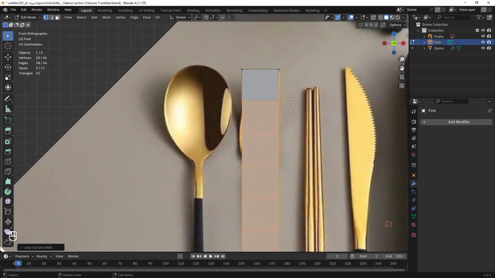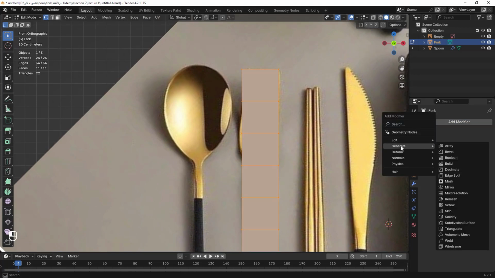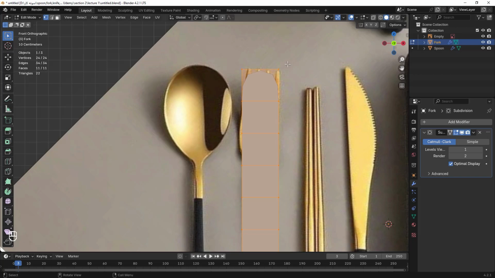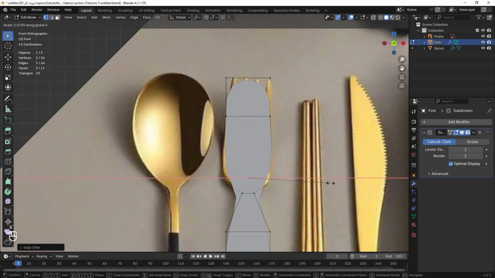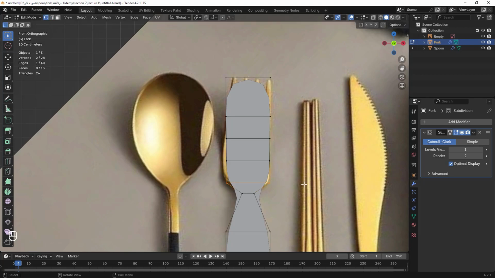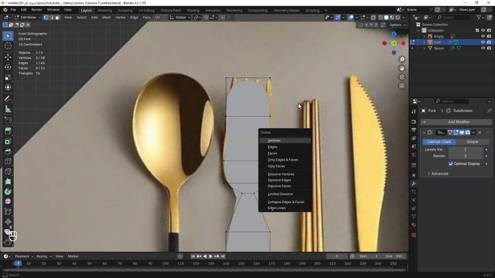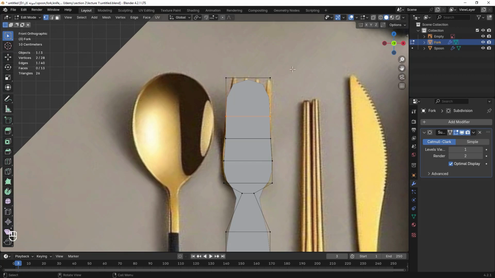Then we apply the subdivision surface modifier to the fork, and by pressing the S key in the X direction, we scale all the lines and points from the reference, and if we need more loop cuts, we will add them.